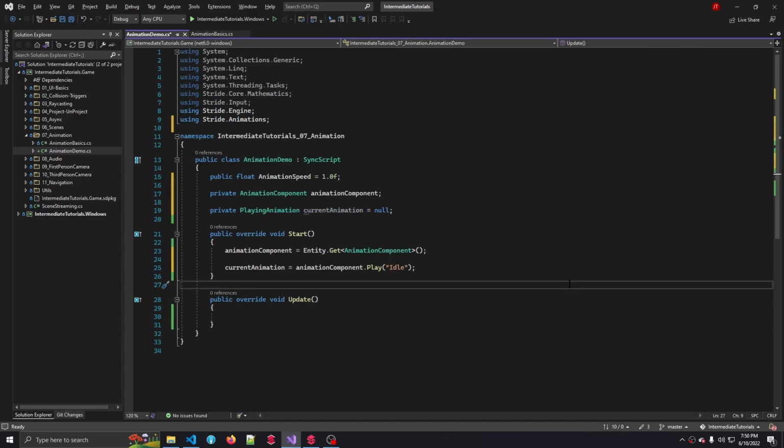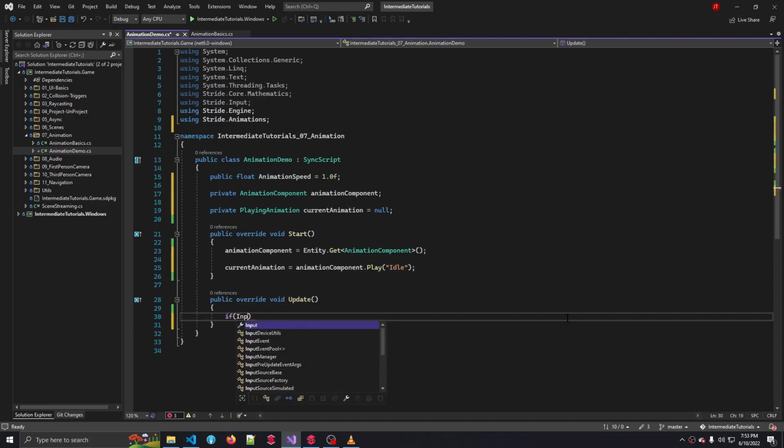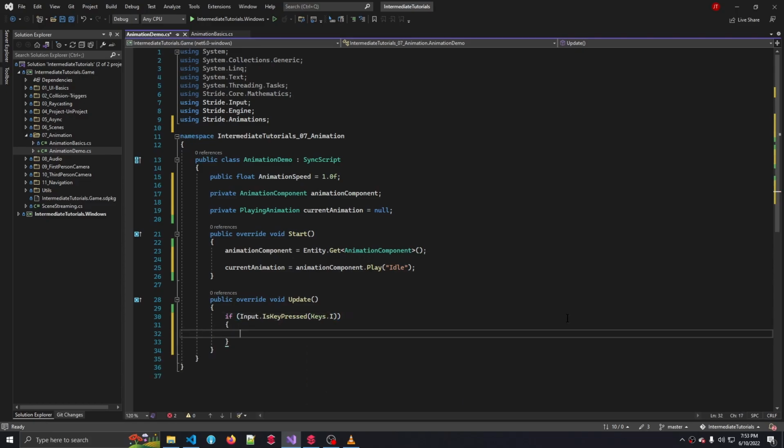So this is happening. If we would launch our game, our character would be idling. This is a really basic animation, so you wouldn't see that much. So let's start out by saying that if key I is pressed, then we always want to play that idling animation, no matter what. So let's say if input is key pressed, Keys.I, then we basically want to do this exact line again.